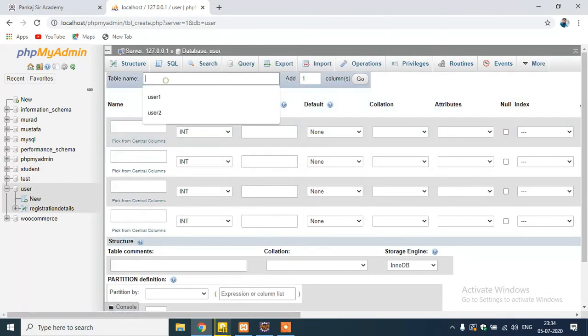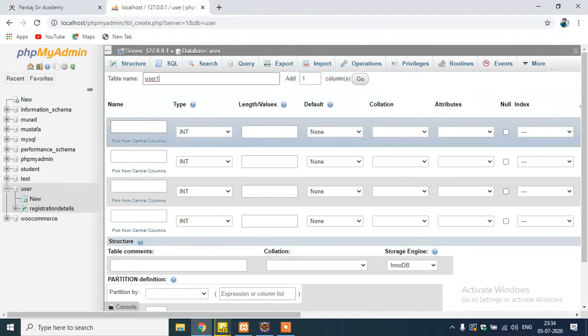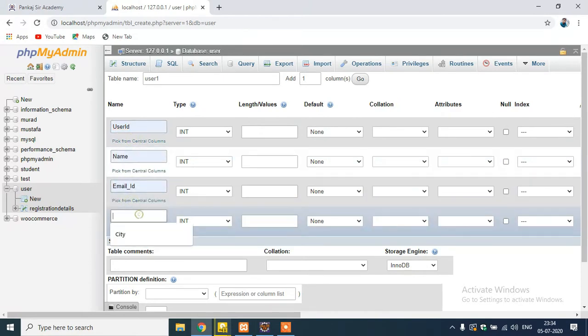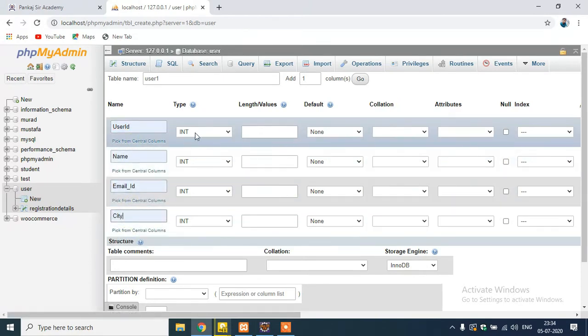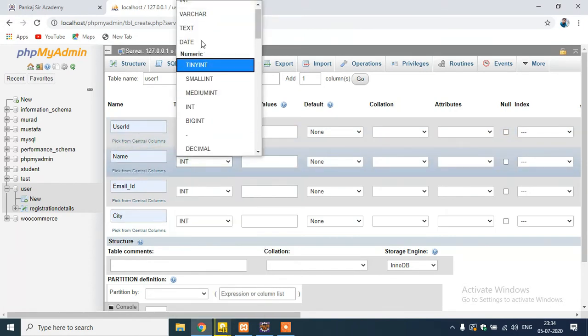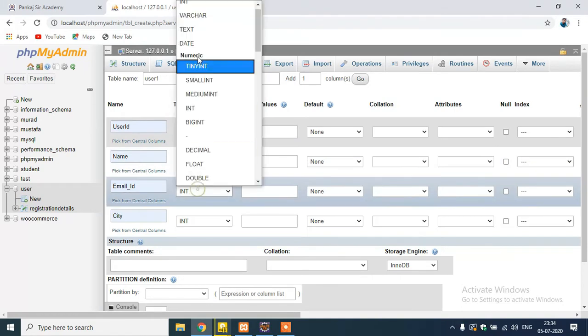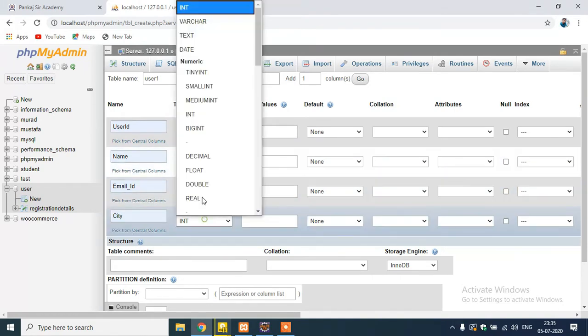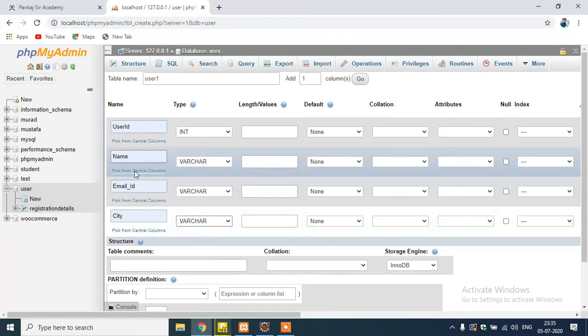Okay, and here just give user1, and there will be four fields: user ID, name, email ID and city. User ID will be integer, name varchar because it is a string, email ID also varchar, and city name is also varchar because these are all strings.